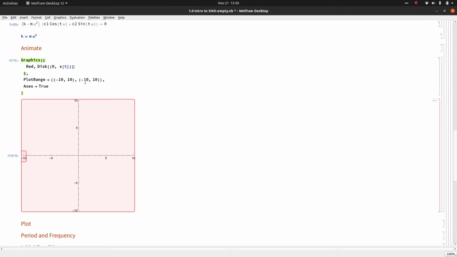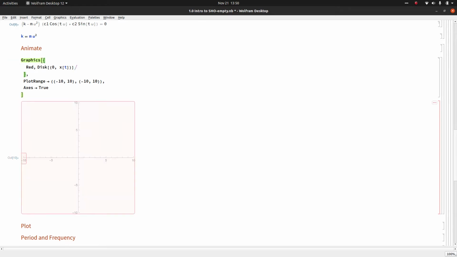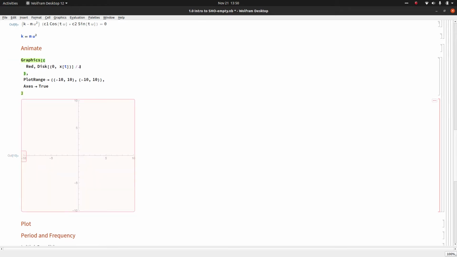So there's a command in Mathematica that's going to be very useful, which we're going to use here. It's the ReplaceAll function. The ReplaceAll function replaces all of some variable with a value. The way we're going to write that is ReplaceAll is given by slash dot, so slash period.